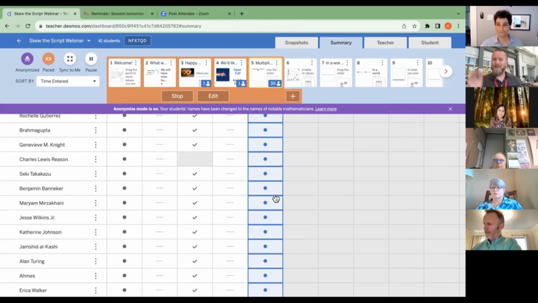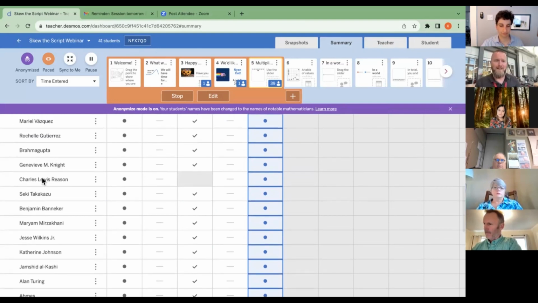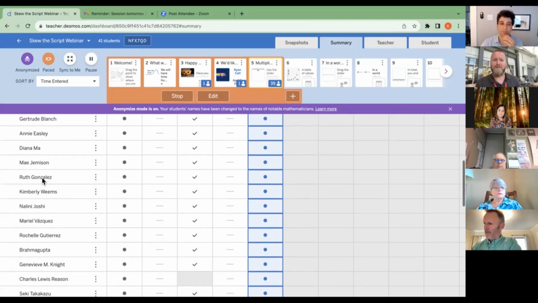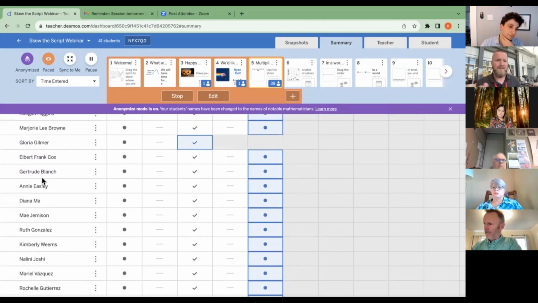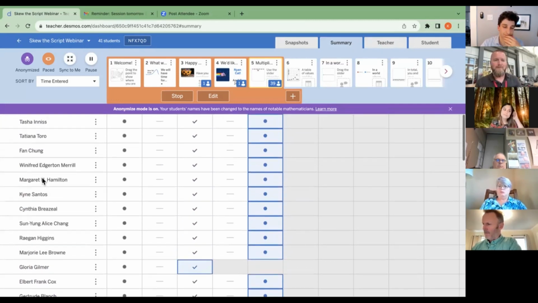And I'm not calling this student out because you'll also notice that the names are names of famous, historical mathematicians. So this is a really nice feature because students will feel more comfortable sharing their thoughts, sharing what they think. If they know their work's not going to be presented and associated with them, they're more likely to take risks. So I have anonymous mode clicked right here.